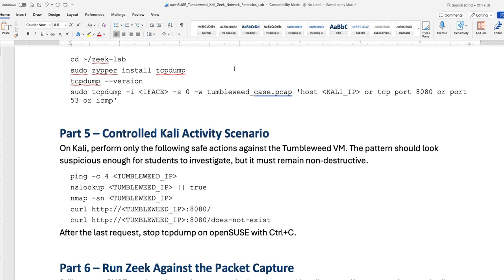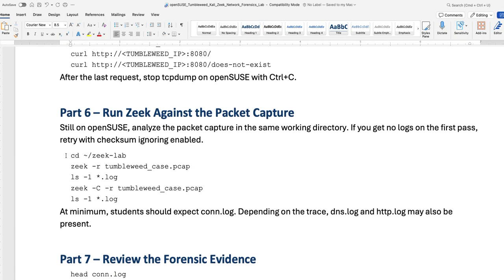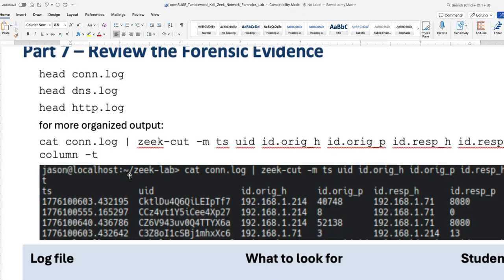So this tcpdump created this PCAP right here. And then you're going to run Zeek and have it analyze it. And then you're going to list the logs. And then you're going to have Zeek run through the Tumbleweed again. And then you're going to review the forensic evidence.